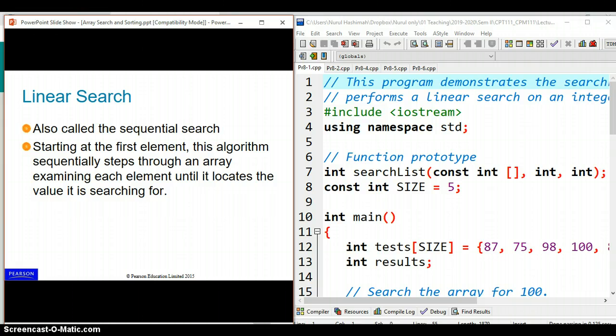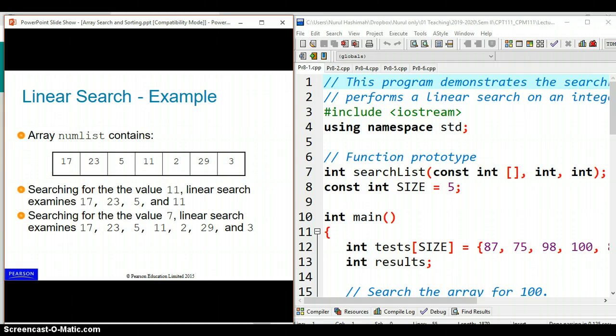If the value being searched for is not in the array, then the algorithm will continue to search to the end of the array, but will be unsuccessful in finding the item. For example, we have this array numList with the following elements, and we try to search for the value 11. Linear search will start from the first element, which is 17, and compare 17 to the search item, which is 11.